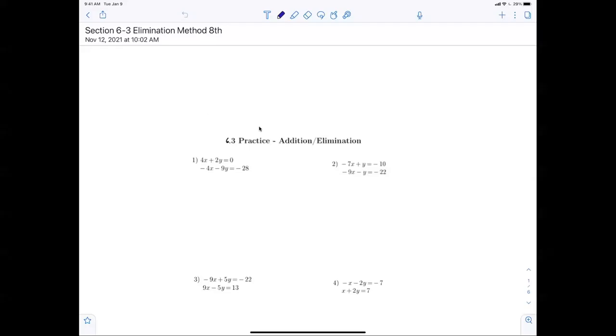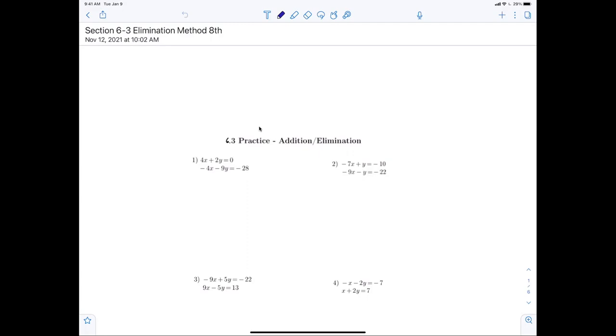Here we go, guys. Again, we'll do the same thing. We'll do the odds, and you can do the evens for the weekend. If you'll notice here, things are a little different today.